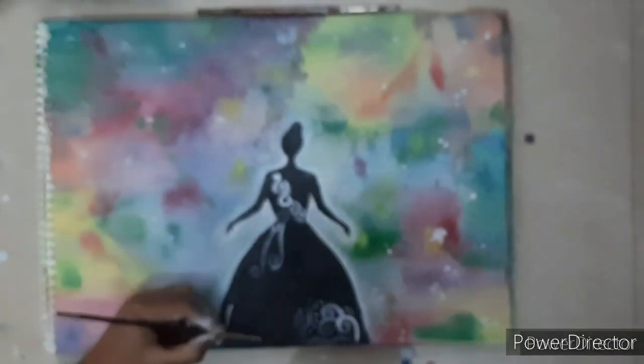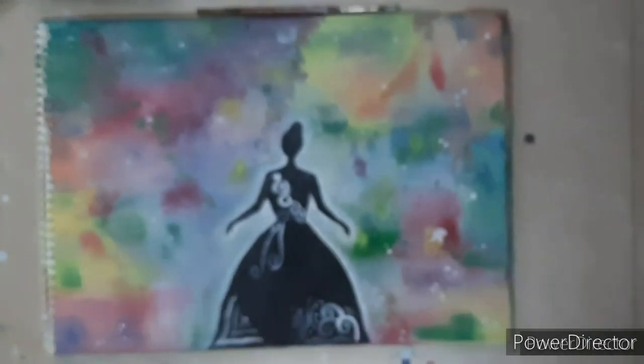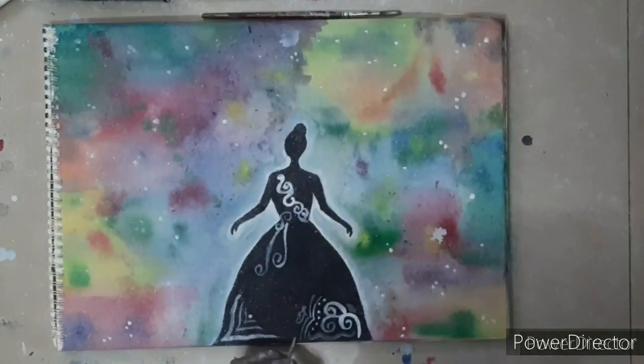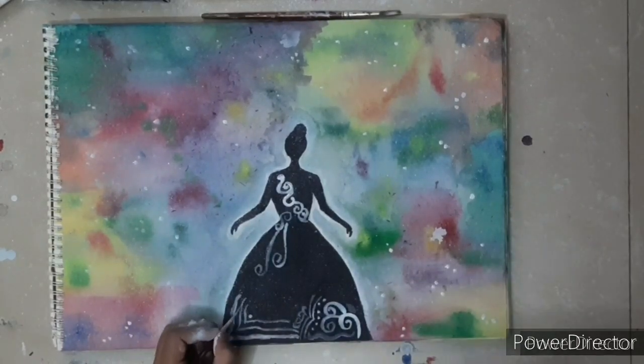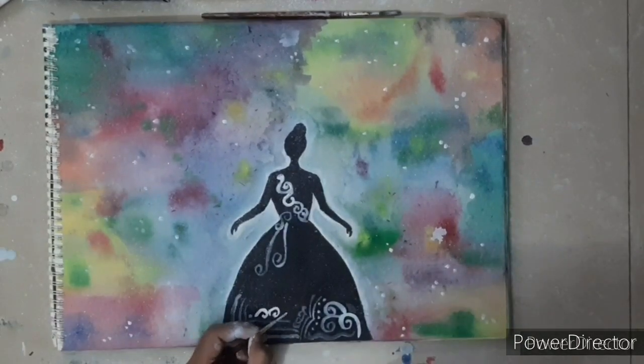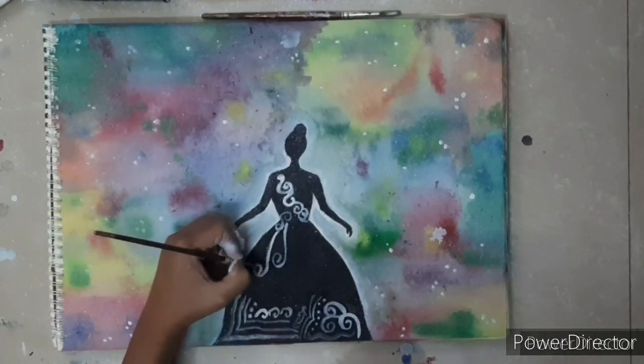And I did not plan this design before. This is purely just coming out of my mind, in the moment. I'm thinking of the design at the moment. Okay, now it's back in focus. I'm really sorry for that, guys. But anyways, I'm making my design.